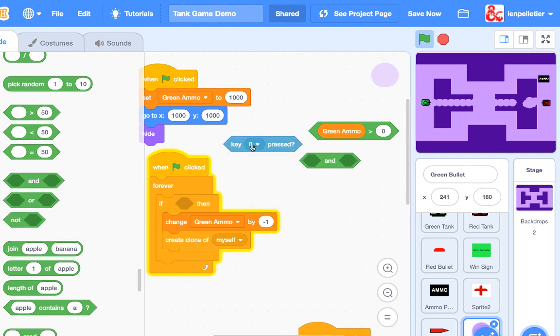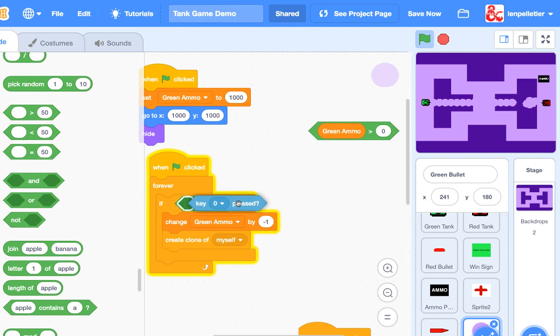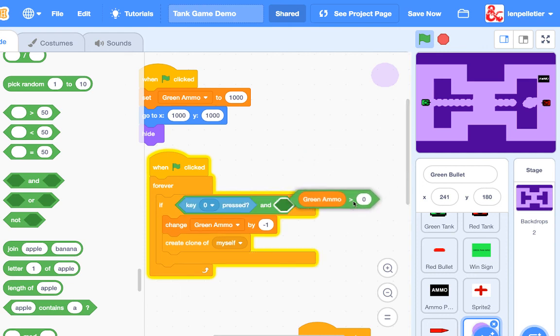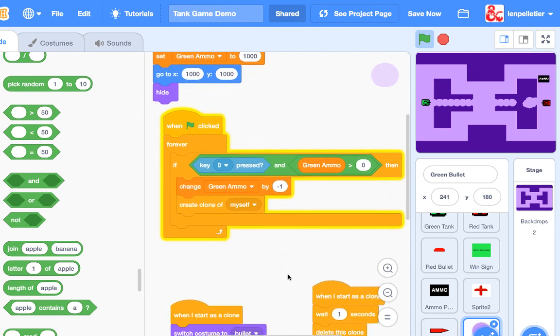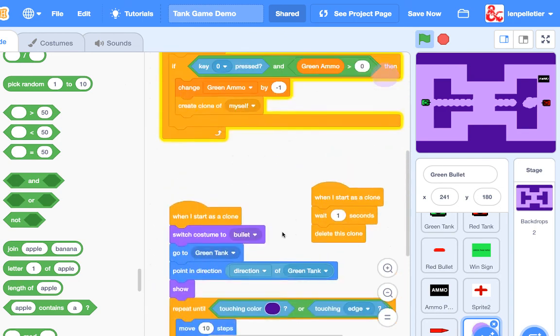We want to make sure that we both have pressed the firing key and we have ammo greater than 0. This variable means nothing until you give it some programming, so that's how it works. So just kind of slot those in, and now we can only shoot if we press the trigger and we have ammo left. Okay, so that's your basics of how to shoot.